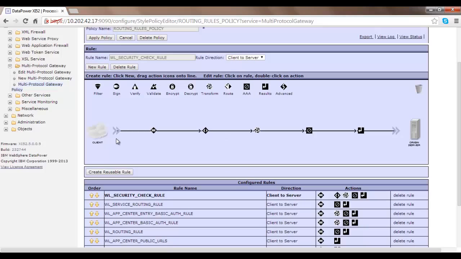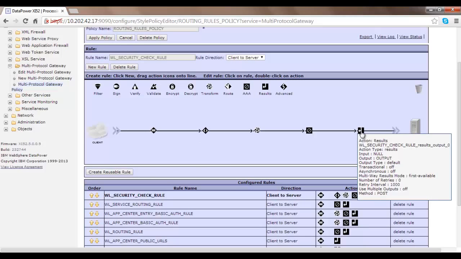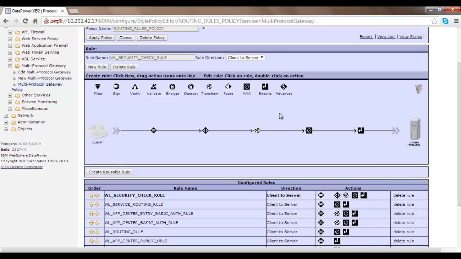In this case, the request is going to the server. If I have to put something on the DataPower appliance itself, for example, let's suppose that I have enriched the message and I wanted to dump the whole XML file on the DataPower appliance file system itself, I would have gone for the results option, and there is an option to put the file on the DataPower itself. So this is all.